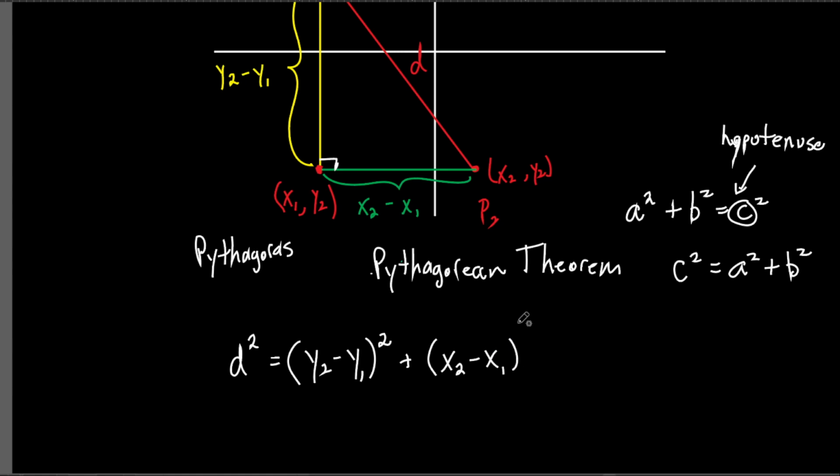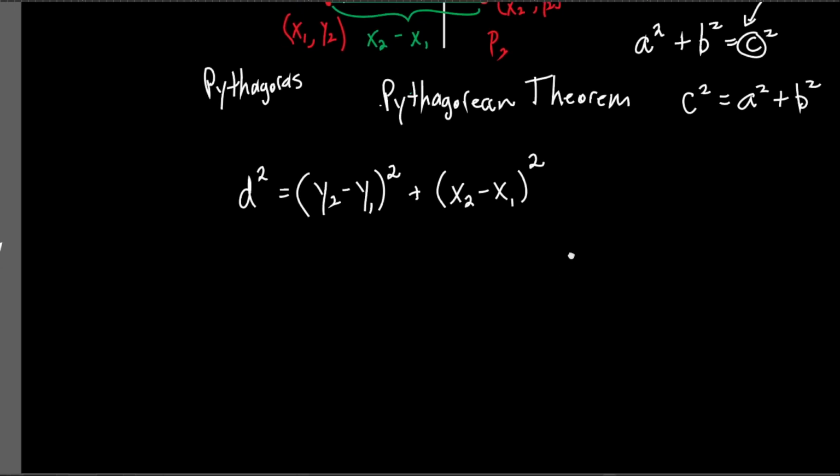And then what do we do with that? We square it. Why do we square these things? Because it's a right triangle and we're applying the Pythagorean theorem. Does that make sense? That's why we're squaring that. Why did I write y2 minus y1? Because that's the distance of one of the sides of my right triangle. Why did I put x2 minus x1? Because that's the distance of the other side of the right triangle. You with me? Okay. And the d, why did I call it d? Because it's the distance is what we're trying to find.